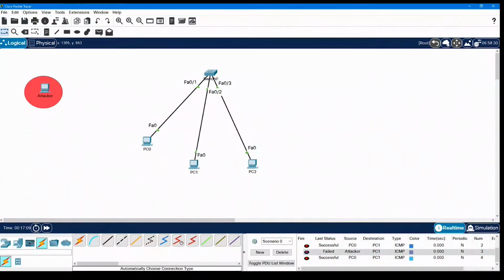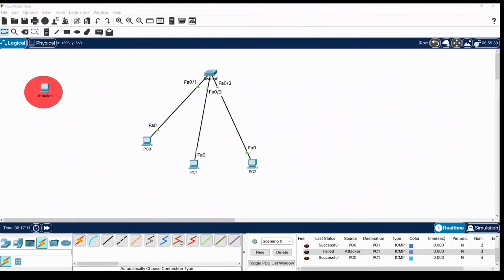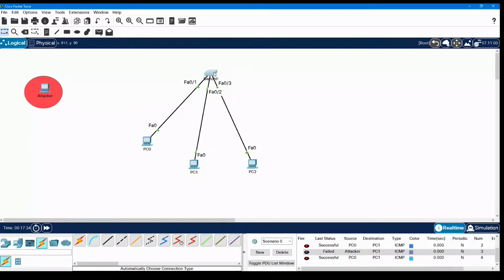Shubham, there are both ways available. Whatever is comfortable to you, you can use. Either you can type the MAC address manually, or you can use the sticky one in order to make the switch learn about the currently connected devices. So I hope everyone is clear with the practical. Try this out and let me know once you are done with this. And I'm writing the commands here for you.